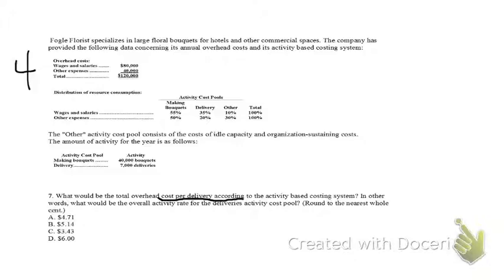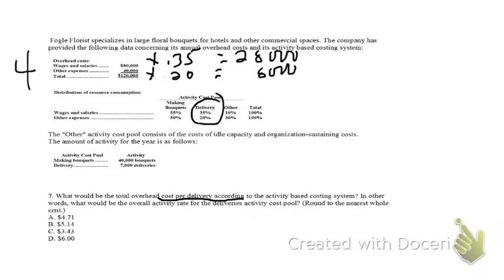Okay. Well, what I need to do is take the wages and salaries, and delivery is 35% of that, so I've got to multiply that times 0.35. Keep in mind, one of the items I'm doing here is I'm taking that big table and simplifying it as much as possible. My other expenses are 20, so I'm going to take and multiply that 40 grand by 0.20. So that's going to give me 28,000 when I take 80,000 times 0.35, and when I take 40,000 times 0.2, I'm going to get 8,000. So my total there is $36,000.